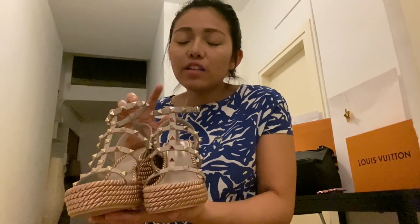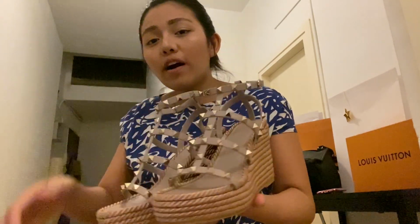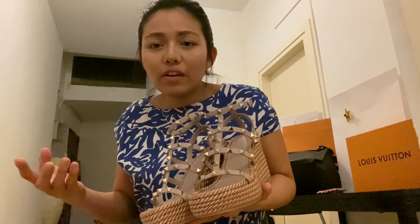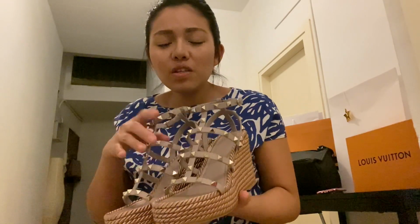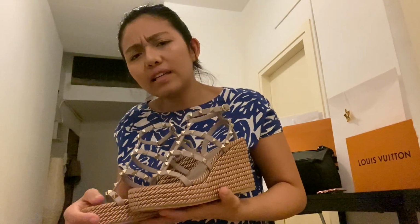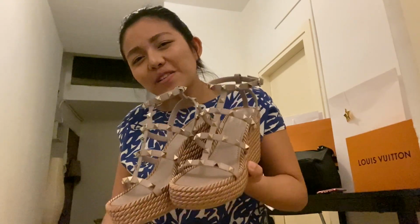And that's the whole idea of luxury items and good products, to give you a little bit more confidence, or for you to be able to be confident of what you're wearing. And it really symbolizes who you are. And like I say, it also gives you a different image depending on what you're going to be wearing. So these ones are the Valentino wedge True Tone, I think it's called. So yes, I hope you like it.